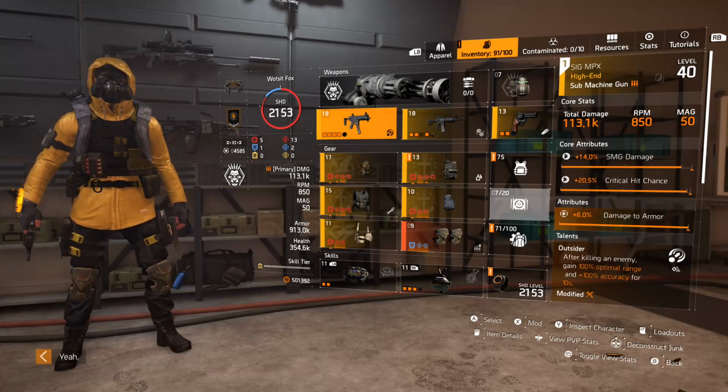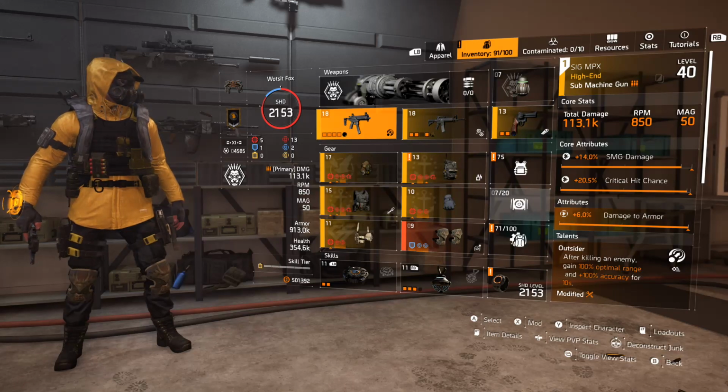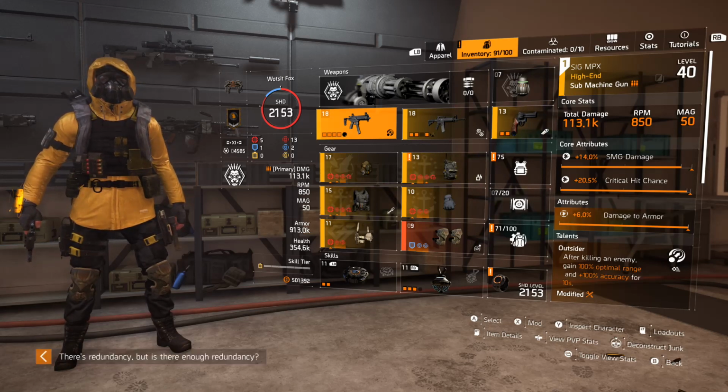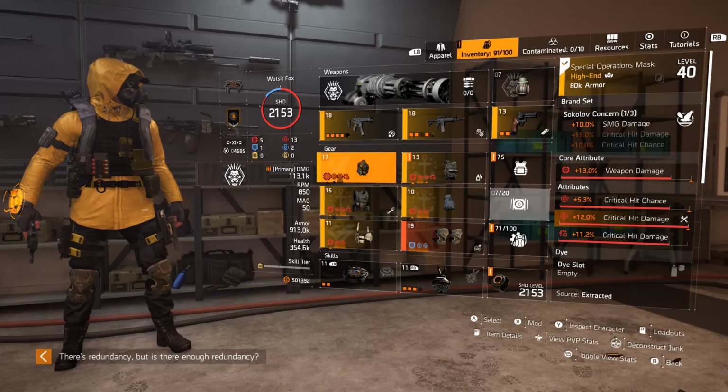Now SMGs do come intrinsically with critical hit chance built into them, so you can afford to lose a bit of chance, and you may notice I've got the Sawyer's knee pads on there that don't have any chance, and we've still been able to hit the cap. So that's the one piece Sokolov for the mask.